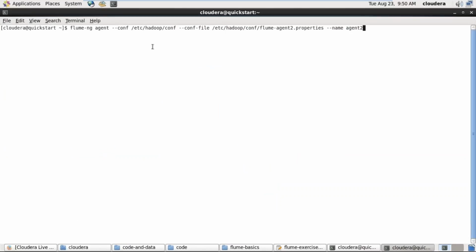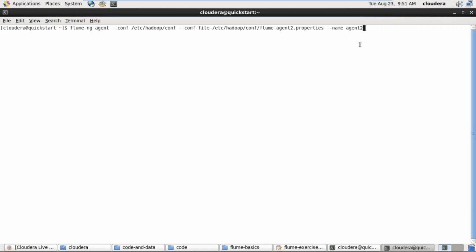This is the command we have to write: flume-ng agent, and then we give the configuration folder from where we are picking up the file. We also specify a config file name, which is flumeagent2.properties, and you can give a generic name to it, so you can say it is agent 2.